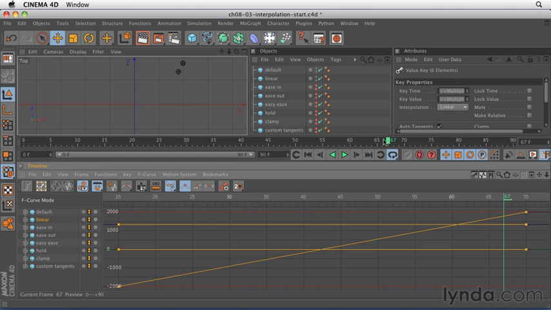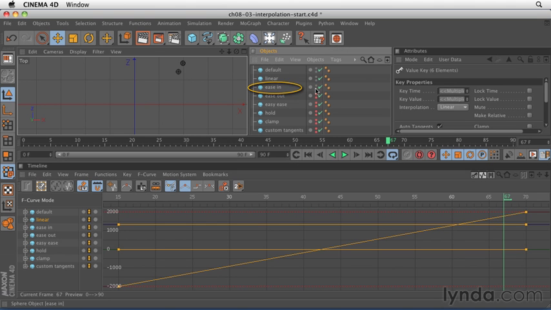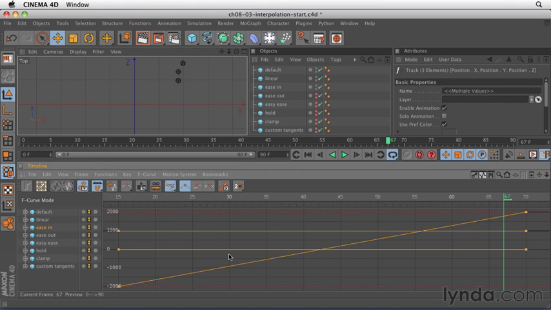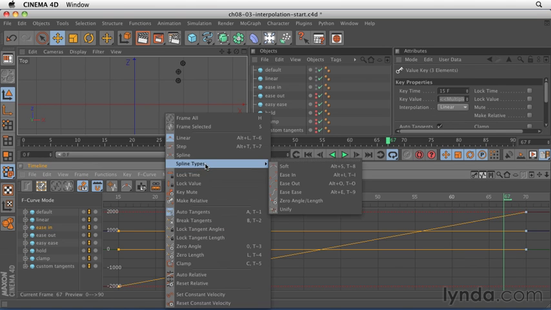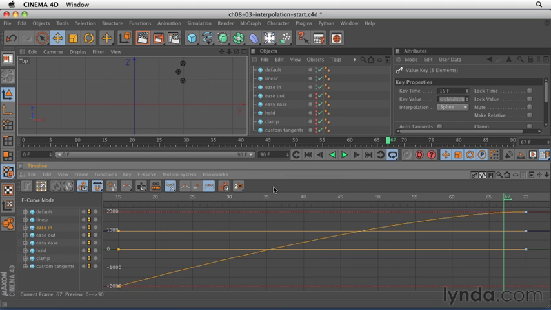So let's make an ease in. I'm going to activate the ease in ball. And the ease in ball, when I select the curves, they've been made linear, and I made them linear using the exact same technique that I did on that linear ball just a moment ago. So now what I want to do is create an ease in. If I draw a rectangle around those guys, I can create an ease in by right-clicking and going to the spline types and doing ease in. And you can see what happens is now I have a linear move here and a very smooth stop.